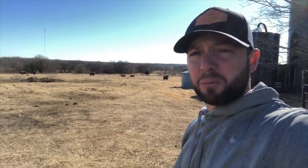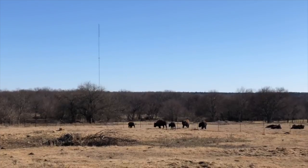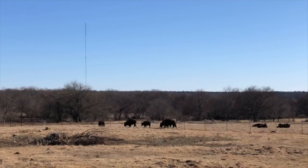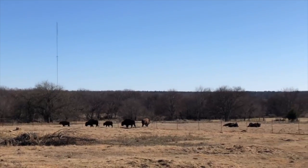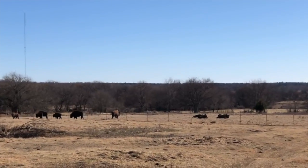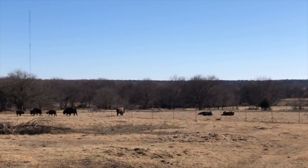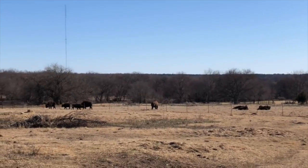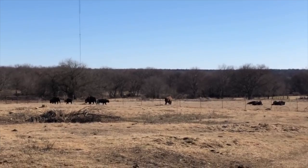So she's going to be singled out here with the two calves for a little bit, because we're trying to start the weaning process with them as well. Obviously won't work with her baby because he's still in here with her, but that's okay. She should get better hopefully in about a month, and then we'll be able to send her back out with the herd. You can tell the herd is staying really close, and this is a tight-knit family, and they want to be around each other, so they're staying really close.